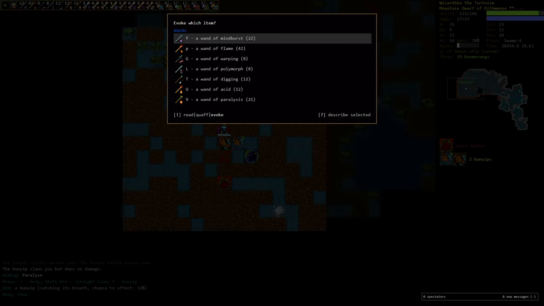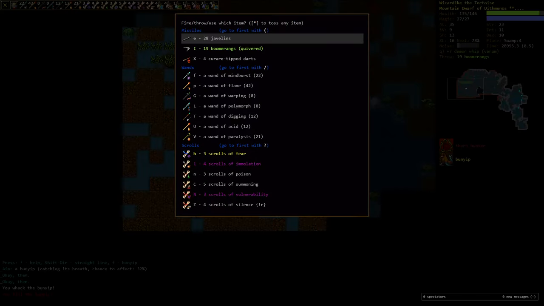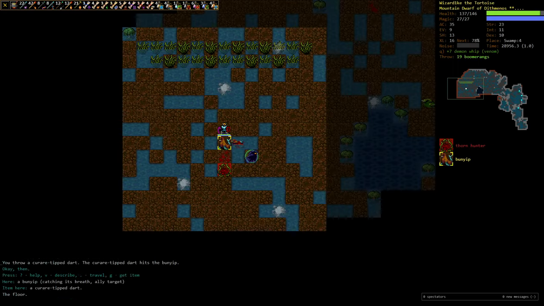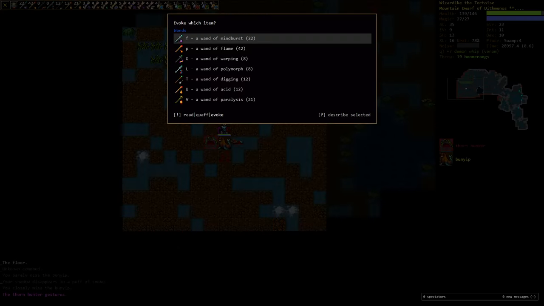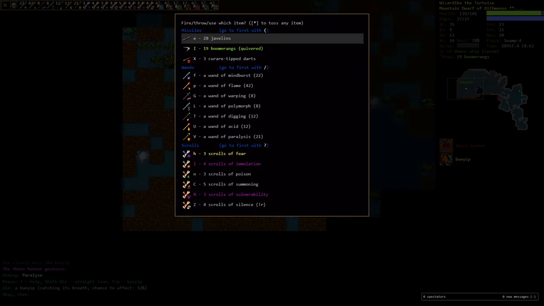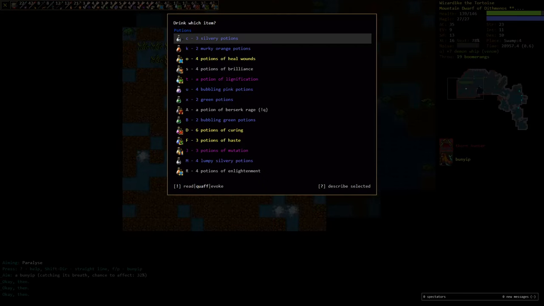I can't easily paralyze one of these guys. What can I do? I can kill one of them. That's easy enough. Probably curare the other one. All right. Oh, it's poison resistant. Never mind. I can't curare it. How many teleports have I got left? 4 of them, I see.